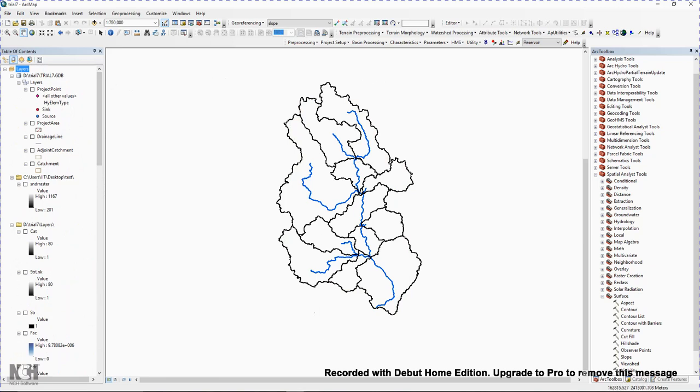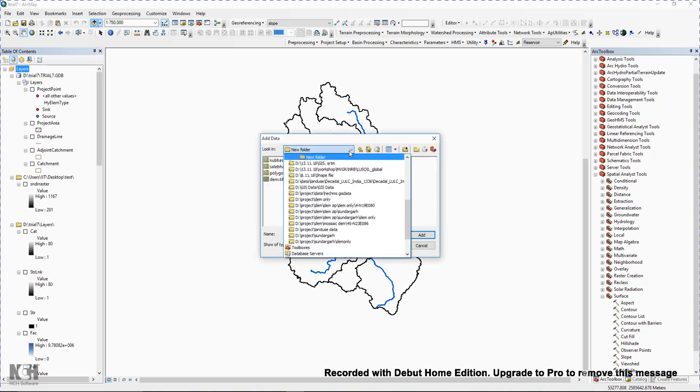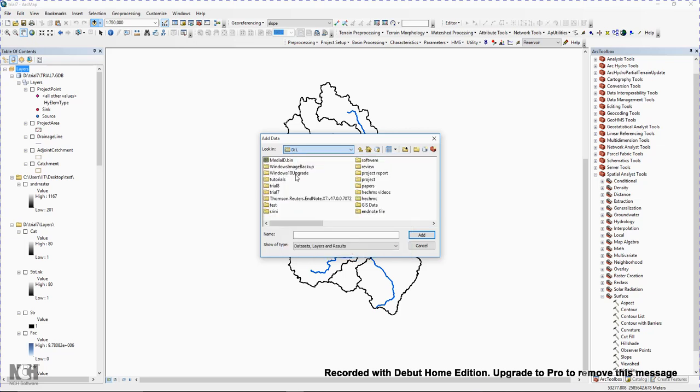First, see the comment, because there is a link given on how to download the soil data and how to download the land use data. Even after downloading this, you can proceed with these steps. So first, add the land use data, the land use raster file. I am uploading this. I have already downloaded this data, so please wait for that.